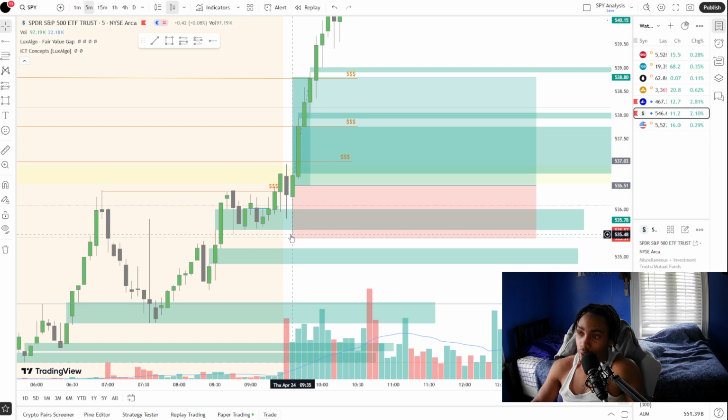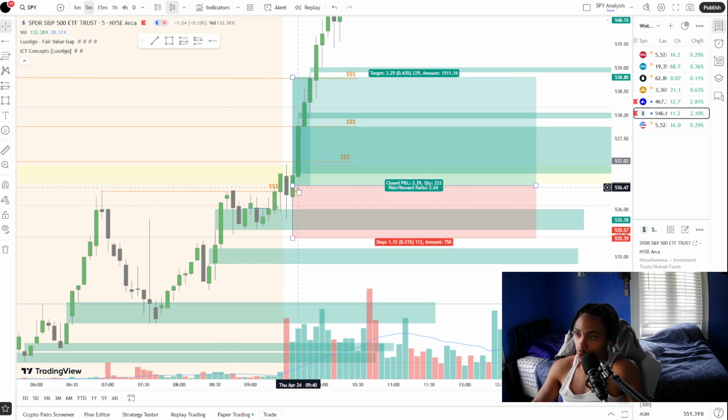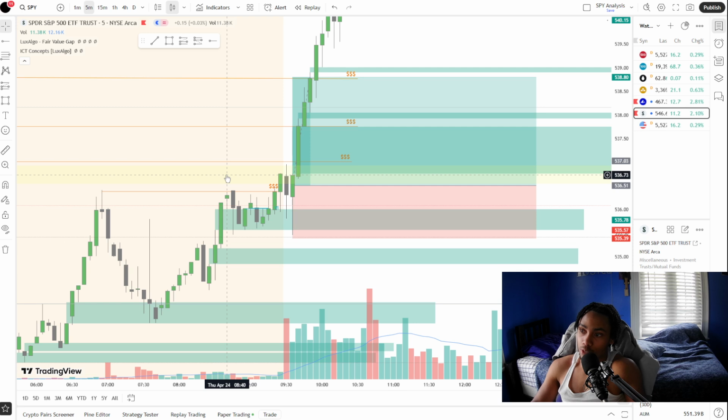As soon as the price comes down here, it just shot all the way back up to here, guys. It just kept shooting back up. That's pretty much why I entered right here, because for price to come from here up to here in less than 5 minutes, before the candle could even close, I was like, okay, this is a nice bullish sign. So I took the longs right there, especially because I already took this trade before.